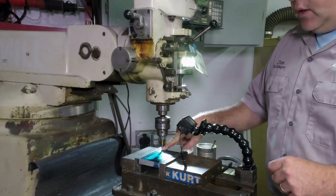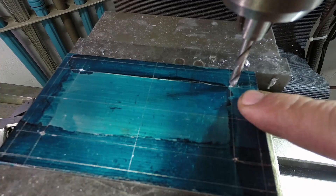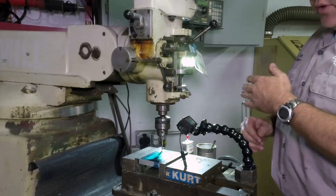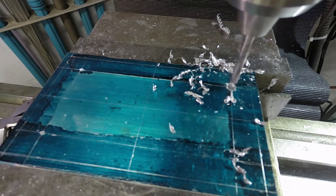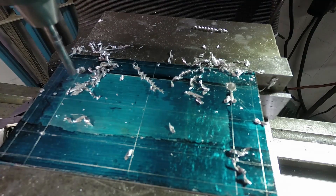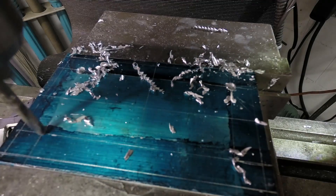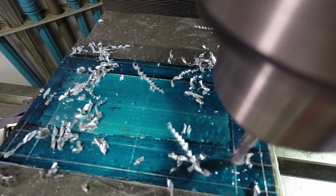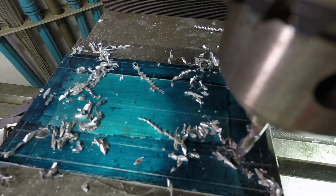I've got us lined up on the first hole. We're drilling holes into the base plate — these will match the original bolt holes in the steam engine, which will come into play a little bit later. We've got four holes. The nice thing about using the DRO and doing this in a mill is all these holes are in a perfect grid. You can use the longitudinal travel to make sure holes line up exactly, and the in-and-out travel to make sure corresponding holes fall in exactly the same spot. We just crank it in and we know we're exactly in line. Just like that, we have all four holes in a perfect grid.